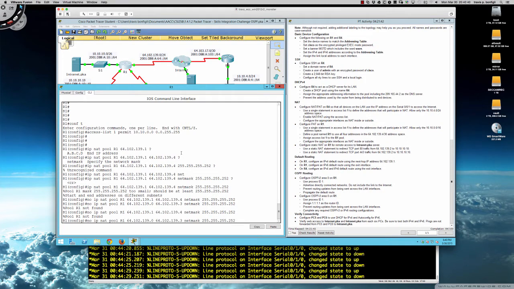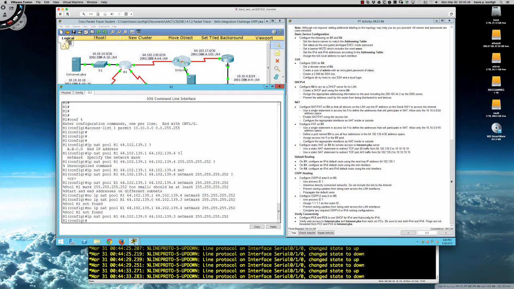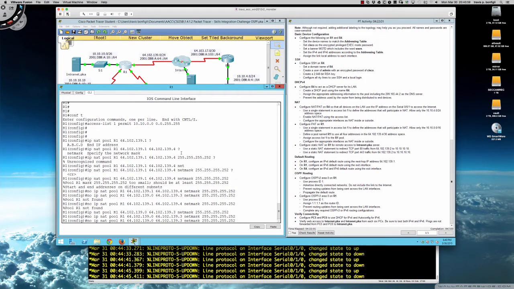So now let's pull back up the command that we want to use here. And let's go ahead and say IP NAT pool R1, and we start from 0, but I've got a feeling that it's actually looking for, and it states up there, so it says use a single statement, define a pool name R1, use all 4 addresses in the 64.102.139.4 address space.